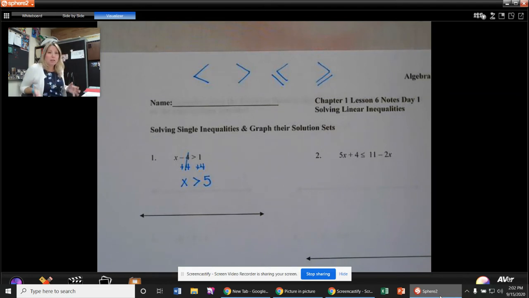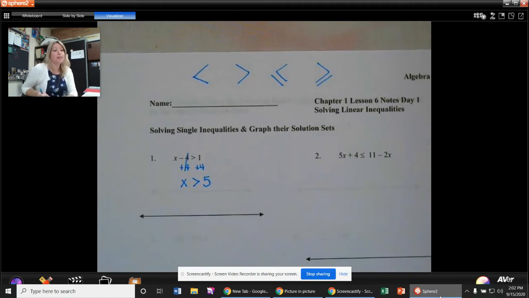Now, an inequality is also giving you an infinite solution set, so it's not giving you one specific answer. It's not saying x is 5. It's saying that x is something that's bigger than 5. So the answer for x could be 10. It could be 58. It could be 375. But it's something that's bigger than 5. It can't be 4. It's not bigger than 5. It can't be 5 because 5 is not bigger than 5.